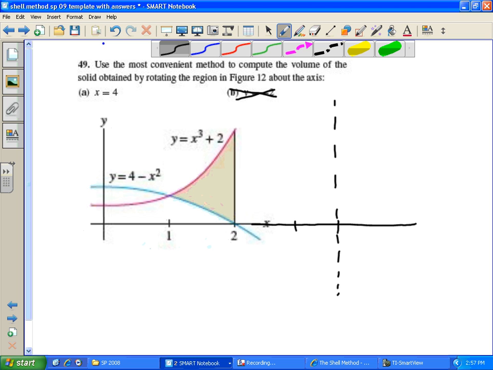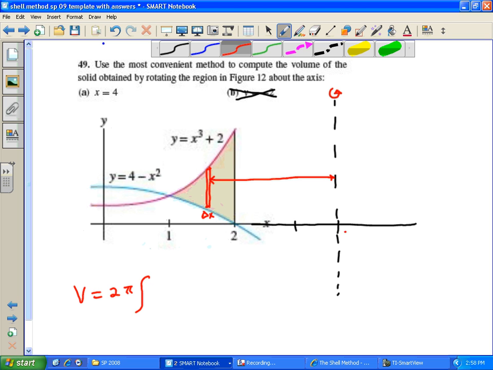So once again, pick your rectangle. We have to pick it this way again. This ensures we have the same neighbors on the top and the bottom throughout the region. A rectangle selected horizontally would not give you the same neighbors on the right and the left throughout the region. So this is the selection that we want. And since the rotation is around this axis, and it's parallel to that axis, we know we have to use the shell method, right? With the shell method, we want 2 pi times shell radius, which will be this distance.